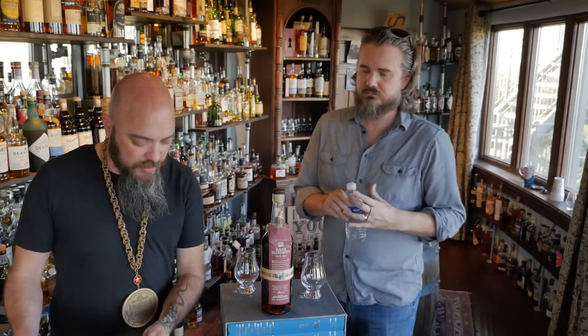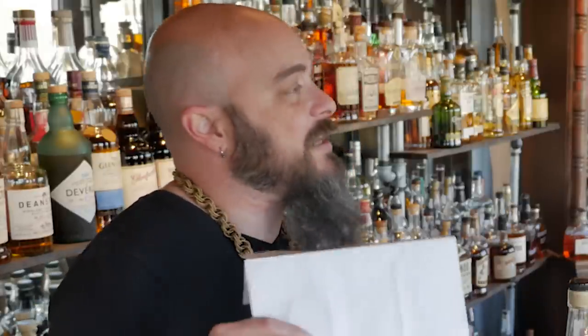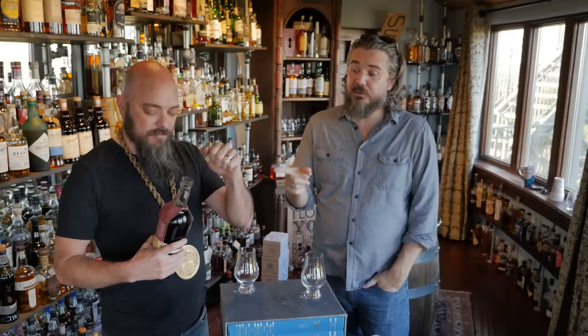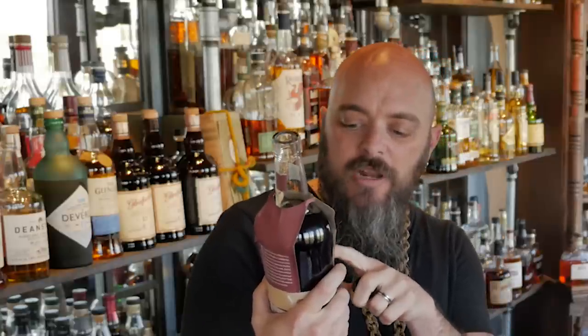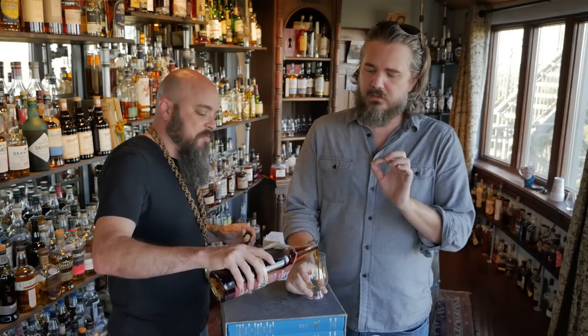It is an expansion in the Basil Haydens family. They are blending Kentucky rye and Canadian rye together. Kentucky rye and Canadian rye from the Alberta distillery. And California port. Oh, so the port is where that really dark comes from. Yeah, a touch of port. Two different rye whiskeys. So Kentucky, Canadian, and then now, a touch of port. So are they actually putting port in here? Yes, putting port in.